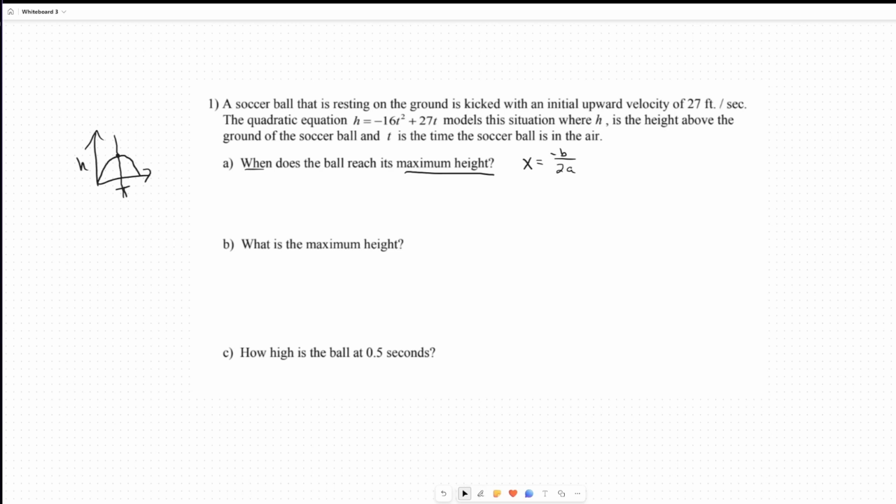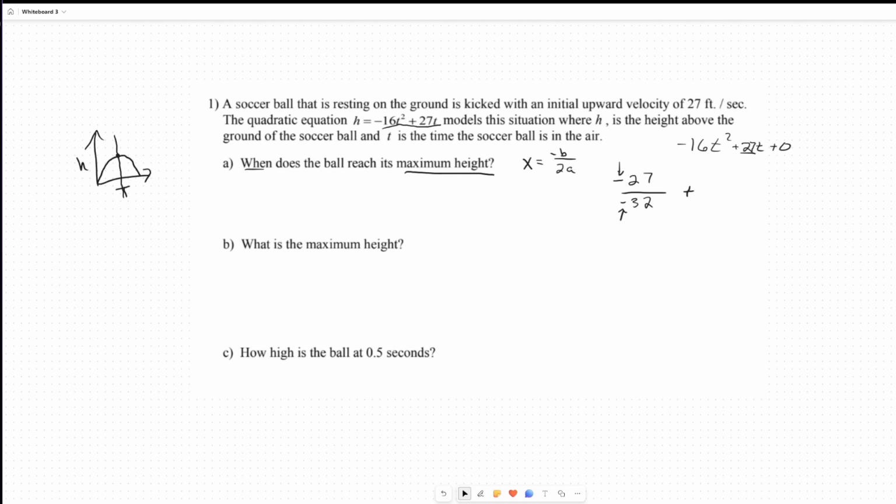All we need to do is plug in what we know from the equation here. So we know we have negative 16t squared plus a 27t. And then you could say plus 0 if you wanted to. So our a is negative 16, so you have a negative 16 times the 2, which gives us a negative 32, over a negative b. So our b is 27, so that's a negative 27. Now it makes sense that I have 2 negatives here, because a negative divided by a negative gives me a positive answer. And our time should be positive, so that makes sense.